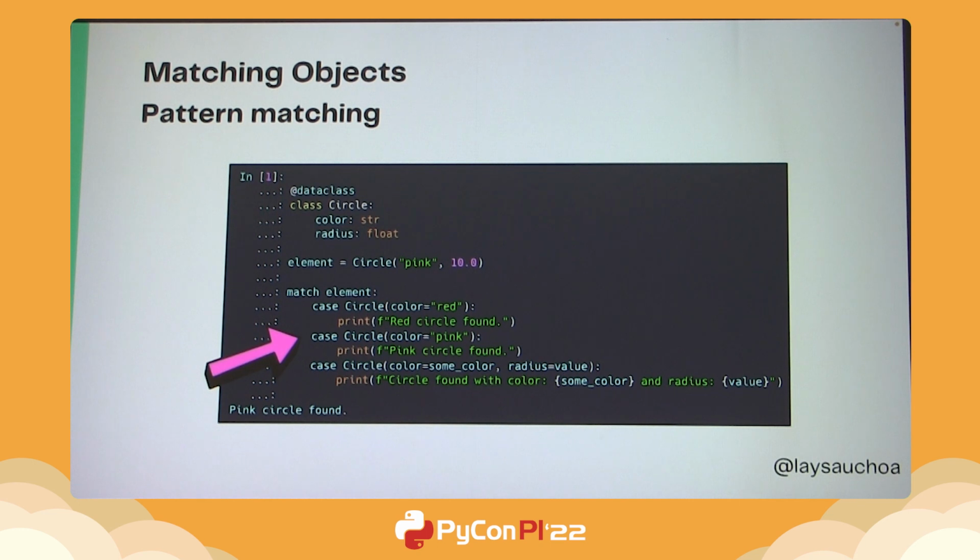And what is nice about this is that you don't need to specify all the attributes. You can just specify the attribute that you want to check. So imagine if you have a class that has like hundreds of attributes. And it's really cool that you can just pick the one that matters, right? So this is something very nice about pattern matching. It's just really clever.